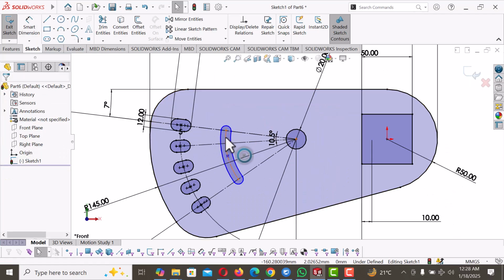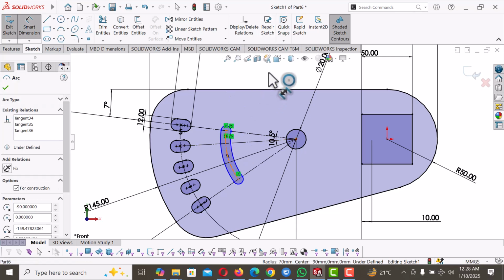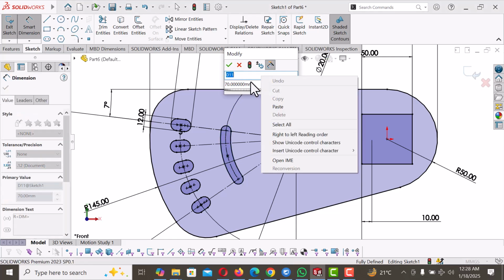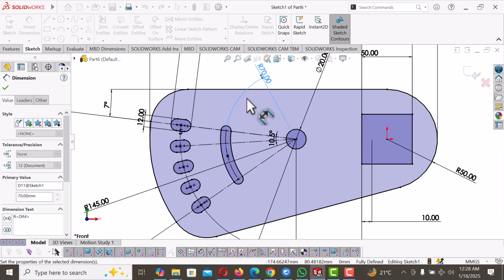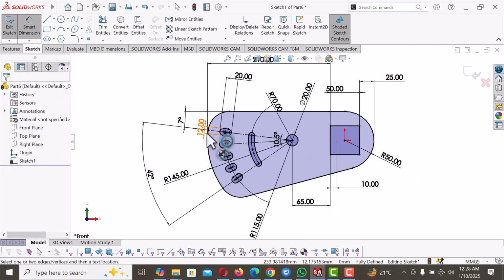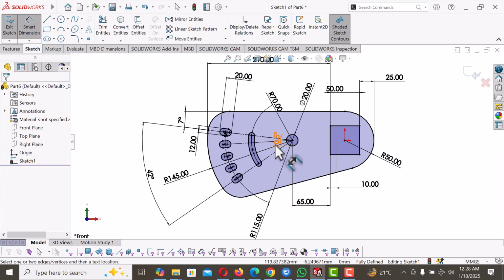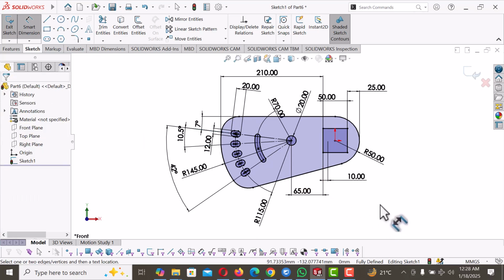Just here radius, and radius select. Okay, this one. This angle here select. Okay.